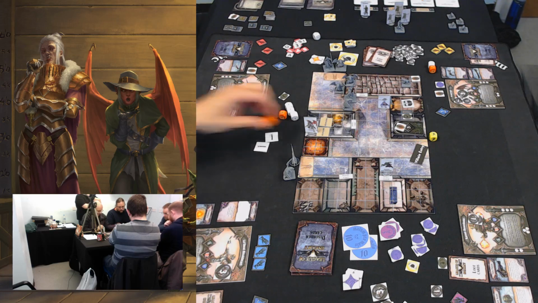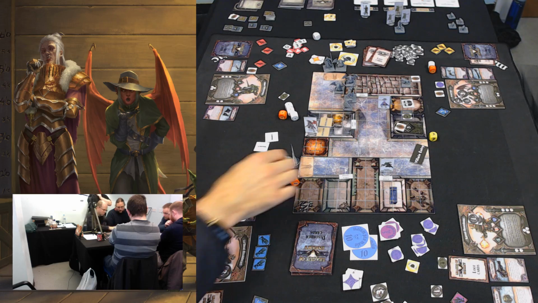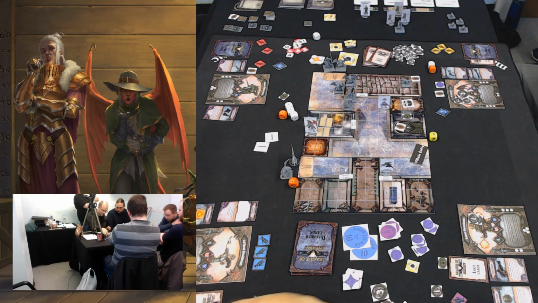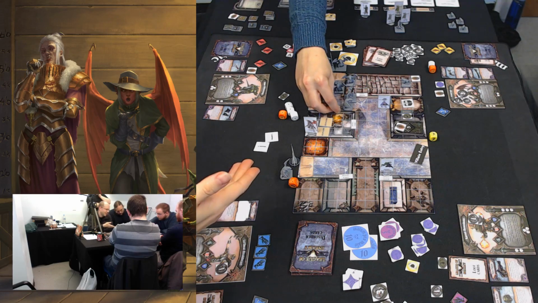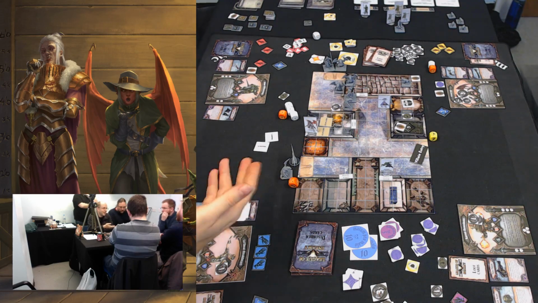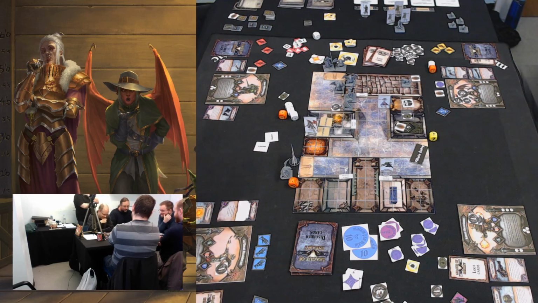So you roll an orange dice, I think. 2. So 2 damage goes off the Dracon. Well, I heal 2 damage. I can heal someone else, but they're all too far away. So it's the kind of thing, I don't really, honestly, I've healed you, Tony. Okay, so that's one action.